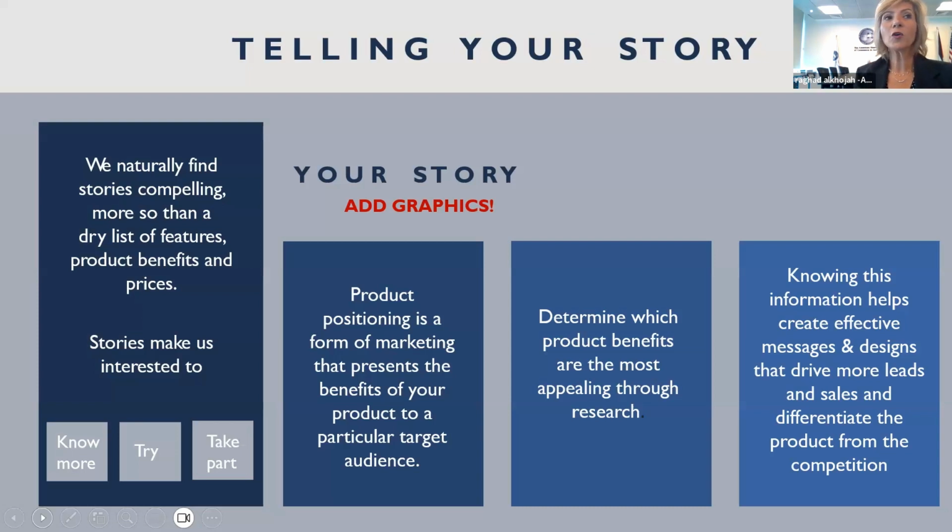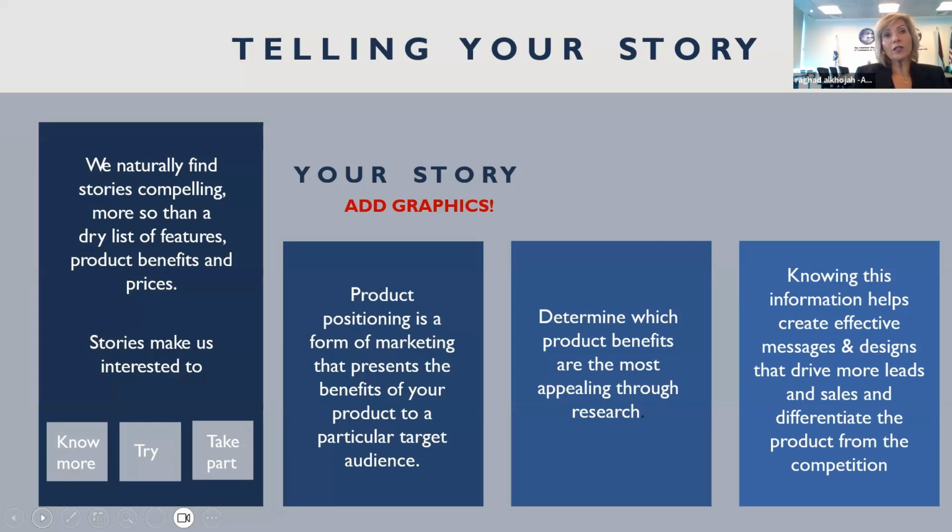Product positioning is a form of marketing that presents the benefits of your product to a particular target audience. This target audience will differ because you are in the business of exporting. So it could be an importer distributor, it could be an agent, it could be a broker, it could be a wholesaler, or it could be a smaller multiple store chain. It depends on the product that you are promoting and who your target is.